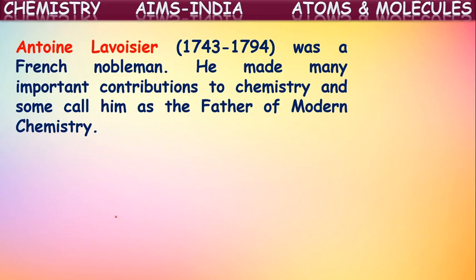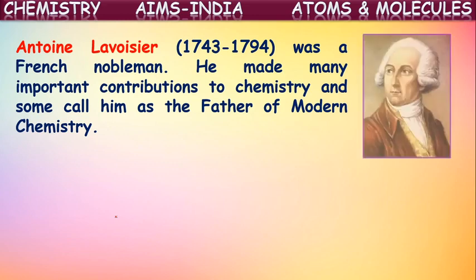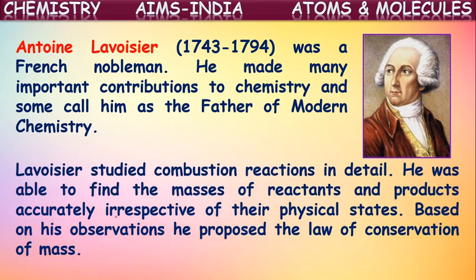Antoine Lavoisier was a French nobleman. He made many important contributions to chemistry, and some call him the father of modern chemistry too. Yes, Antoine Lavoisier has given many contributions in chemistry, in chemical reactions, and in studies of the elements also. He has done many experiments and many contributions too. That is why he is called the father of modern chemistry, Antoine Lavoisier.